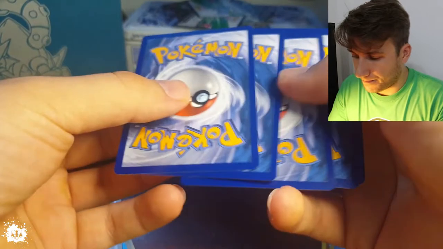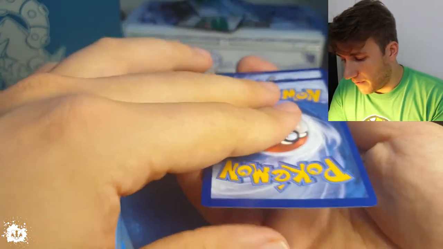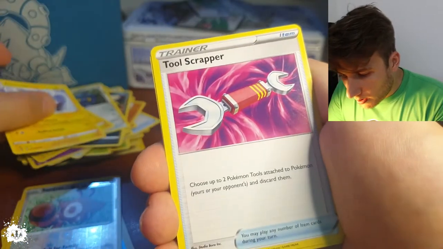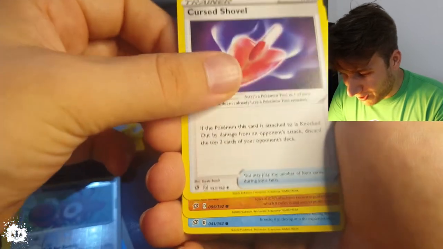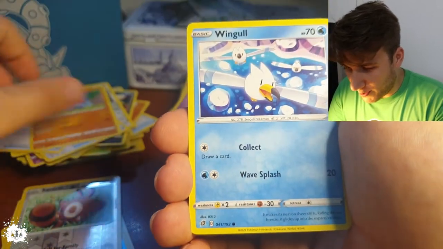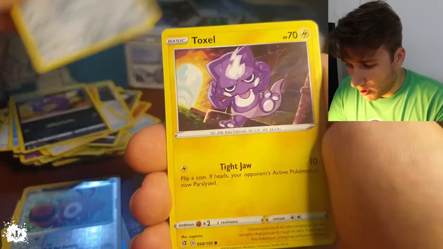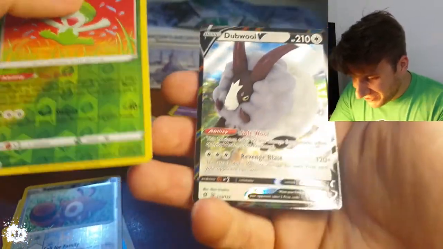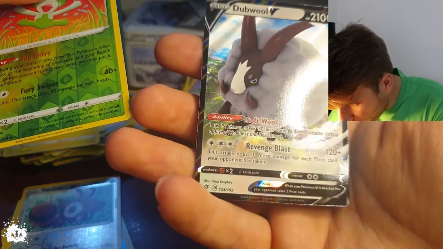Another green code. White code. Okay, we have a fire. Is it fire? No, metal again. Again, we're off our game. Tool scraper, carrot shovel. Like, what the actual... Nose pass, wingle, coughing, don't smoke, not even vape, toxel, a lombre, and a Dabool, dude. Dabool looks really nice.